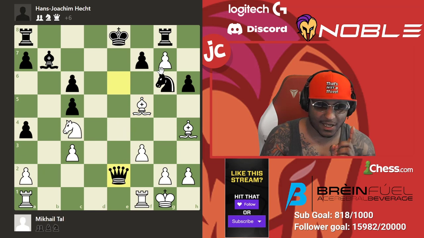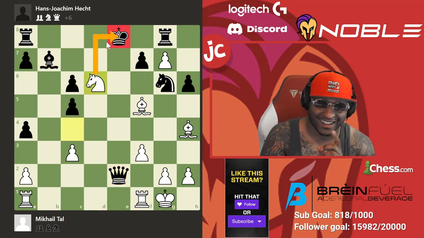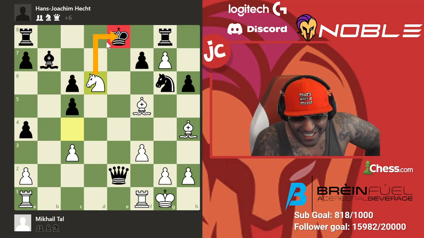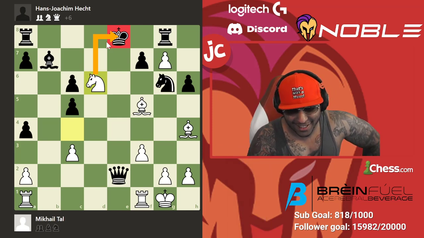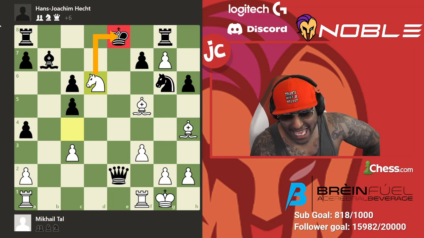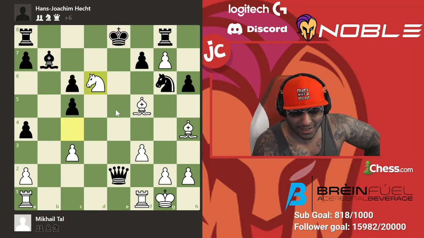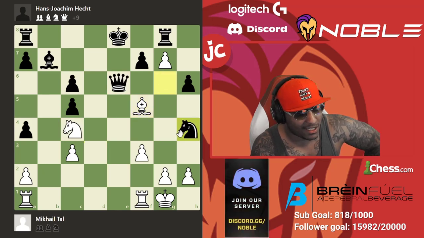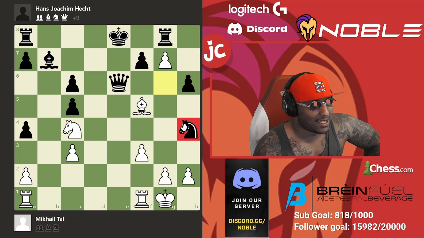Okay, well, check this out. Knight d6 is mate. That's not just a check. That's checkmate. Absolutely disgusting. Okay, well, how about knight takes h4 then? Just, you know what, give him the queen back. Give him the queen back.